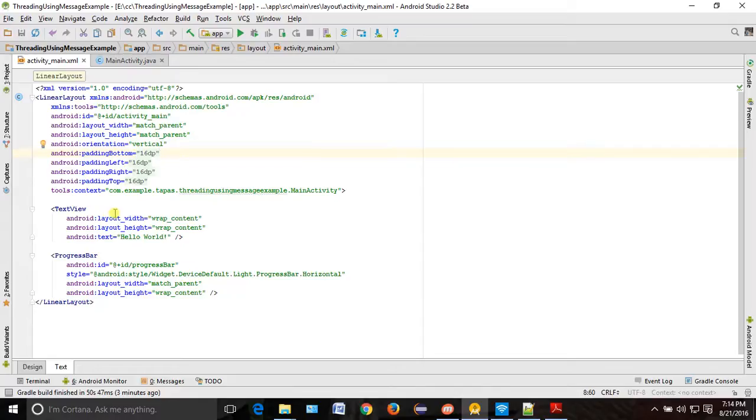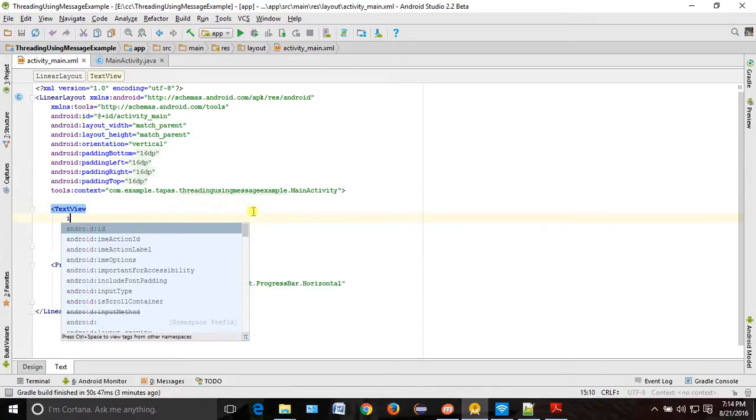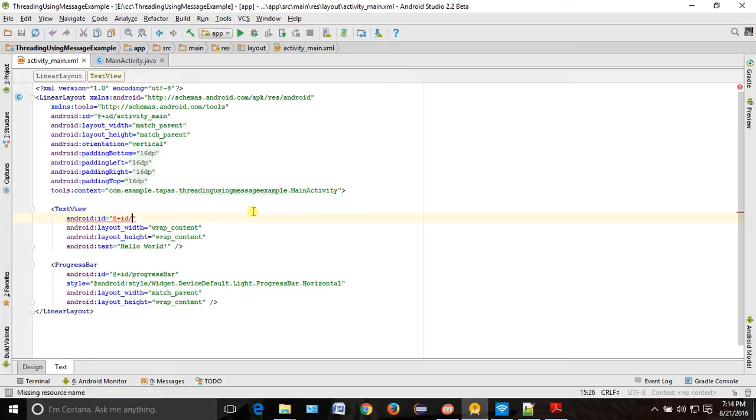Okay, yeah. Text view, here you want to show the progress, so I will create one ID at the top, @+id/textView. Okay, and you can show something like "task is not started". This is the default one basically.